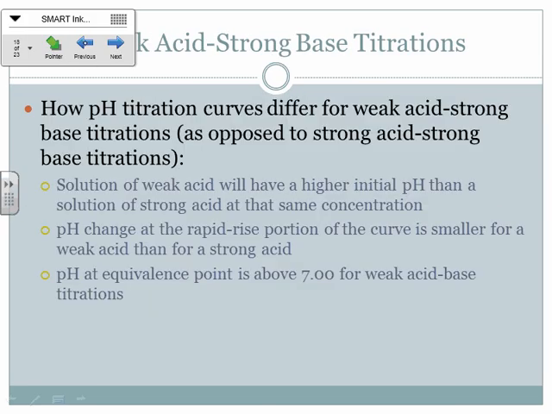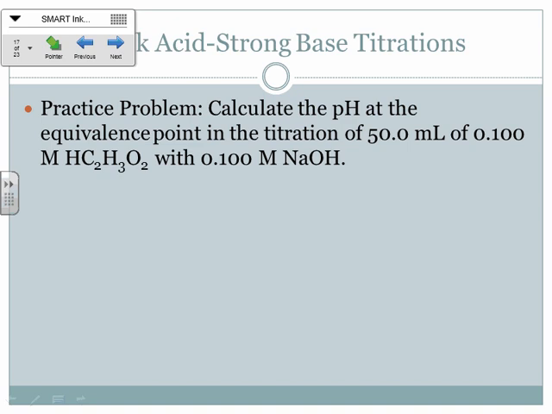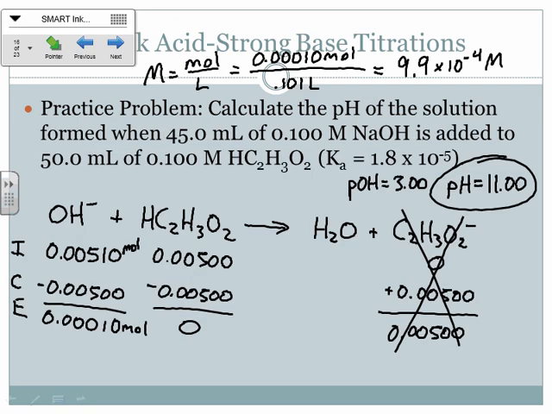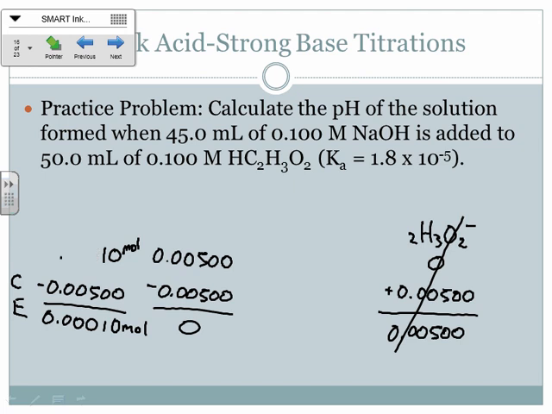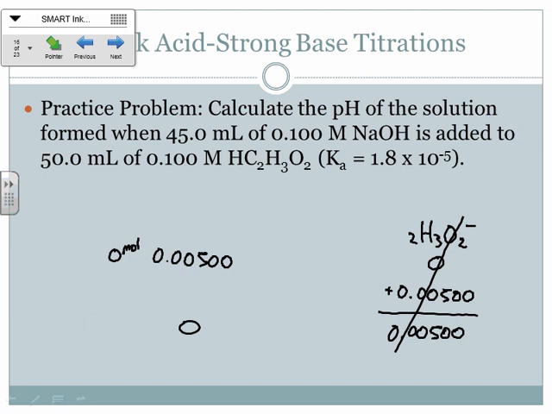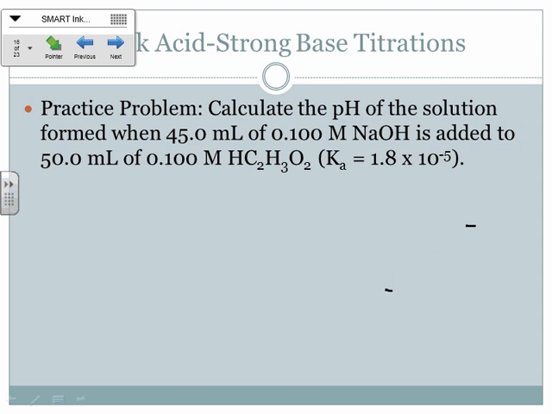Okay, I think we have time for this. But let me make it match what's on your sheet. So on your sheet... Oh, right. Okay, there we go. I totally forgot that this was not the problem we were doing. See, if you guys hadn't been here, I just would have totally skipped that problem by accident. And this is the one that I wanted to go over because this is the one before we get to the equivalence point, okay? So we're adding 45 milliliters of the 0.1 molar NaOH.